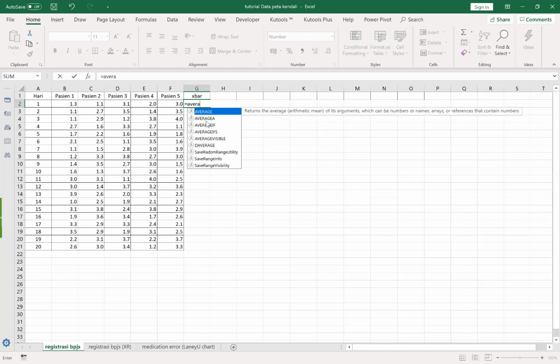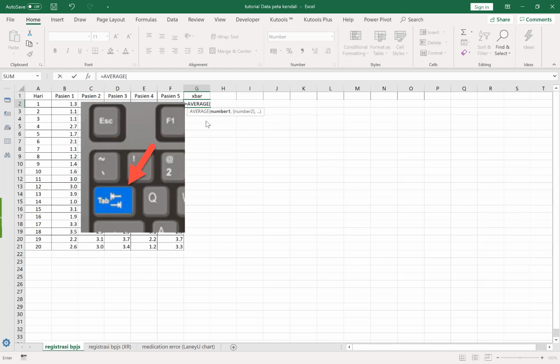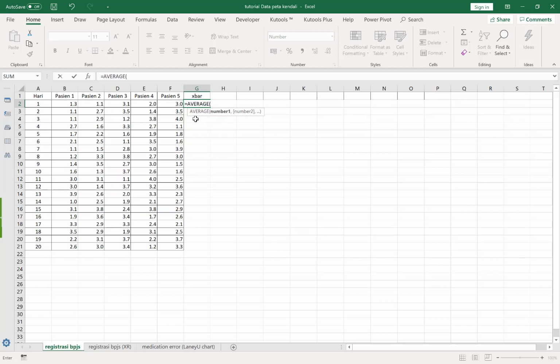Once it is highlighted, press tab, not enter, press tab. Then you select the data. For example, I select these 5 data, then close the parenthesis, then done.